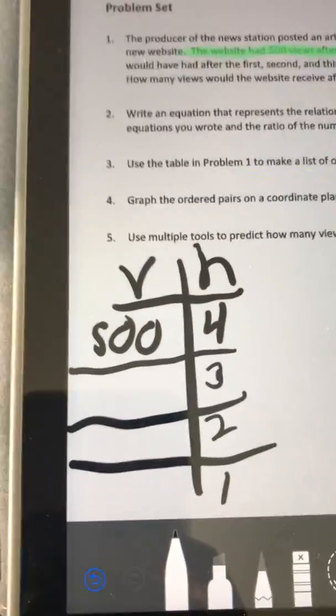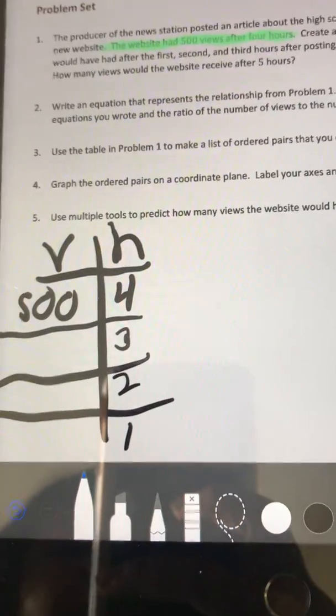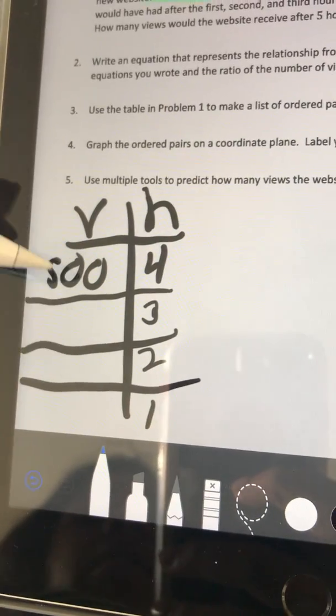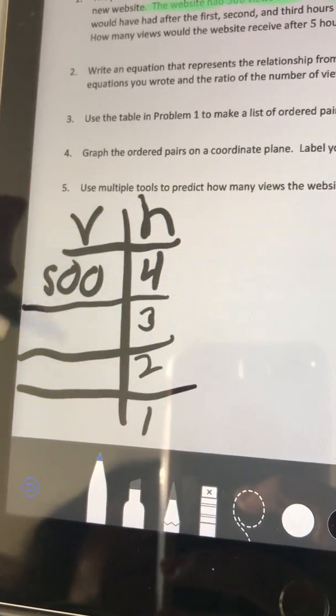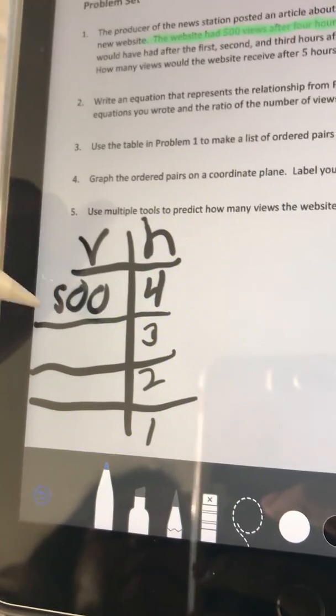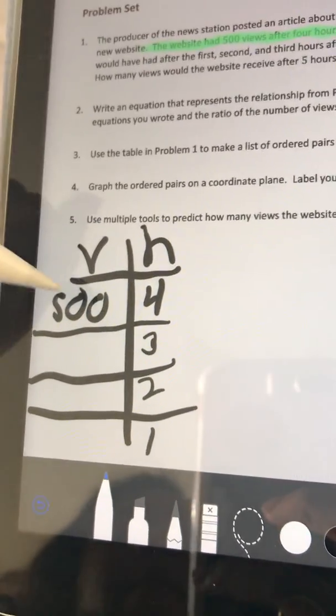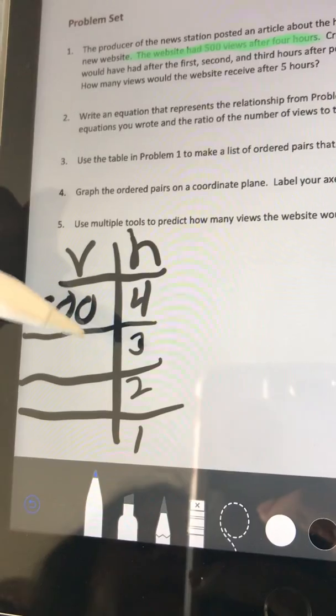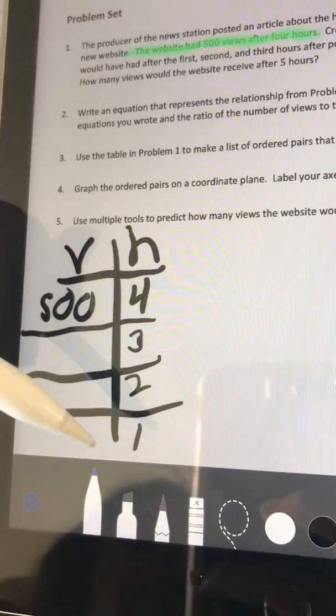So right here, you might be getting confused, and I don't want you to be confused. I just actually want you to think about what ratio relationships we have talked about. Since these numbers are getting smaller, I don't think we're going to multiply to figure this out. I think we need to actually divide. The reason why I think that is because I know if I divide this side by something, then I can divide this side by something. If I multiply this side by something, I'm going to get a really big number, but it's not going to help me figure out the 3, 2, and 1. And I need to figure out how many views are for the third hour, second hour, and first hour.